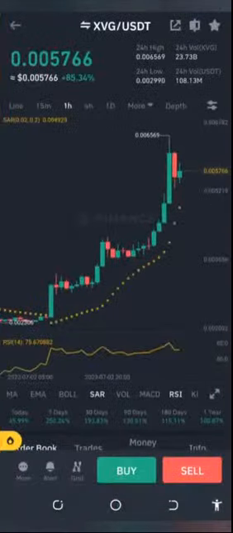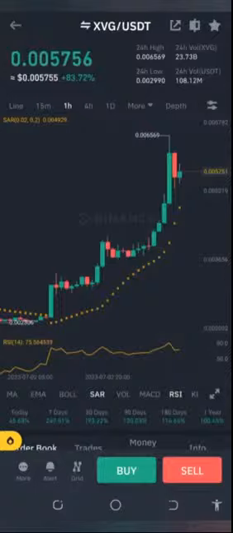Now, of course, we can actually do well with the exponential moving averages. You can have the Bollinger Bands and all of those things. But for me, these are my absolute favorites, right? Just make sure you have your parabolic SAR set up and make sure that you also have your RSI set up. Just choose them at the base. That's all you just have to do.